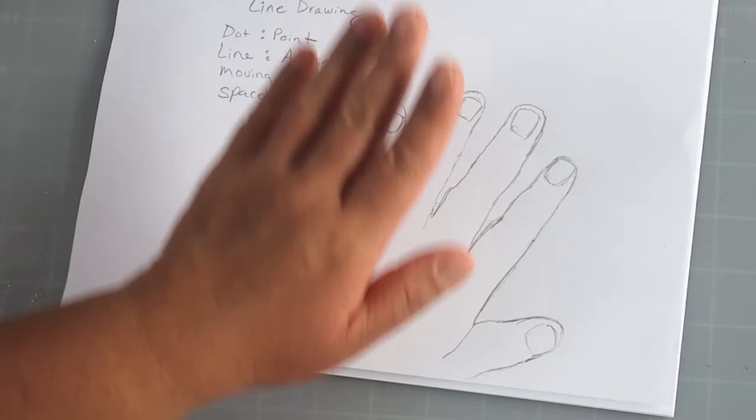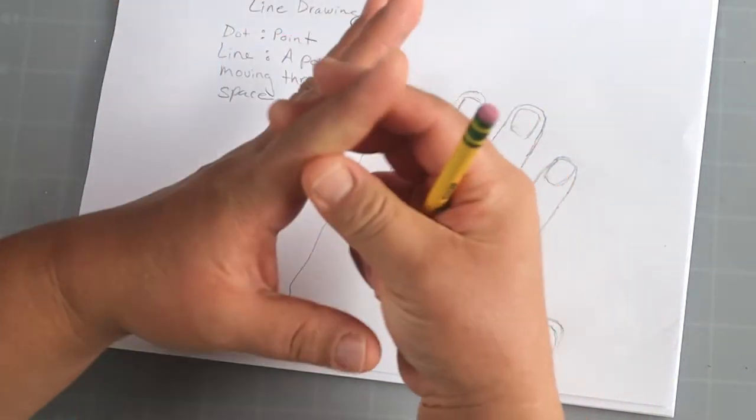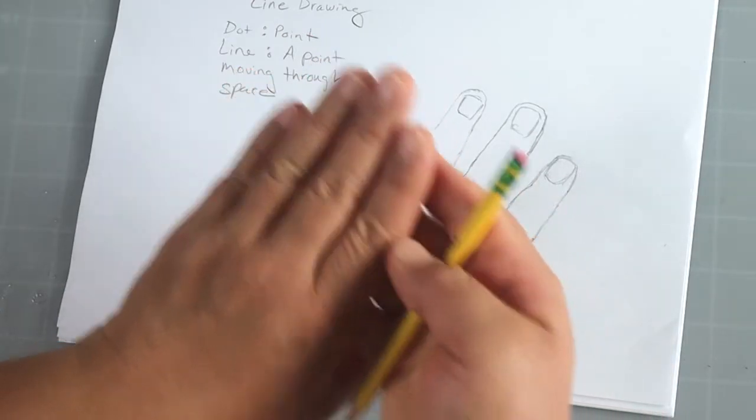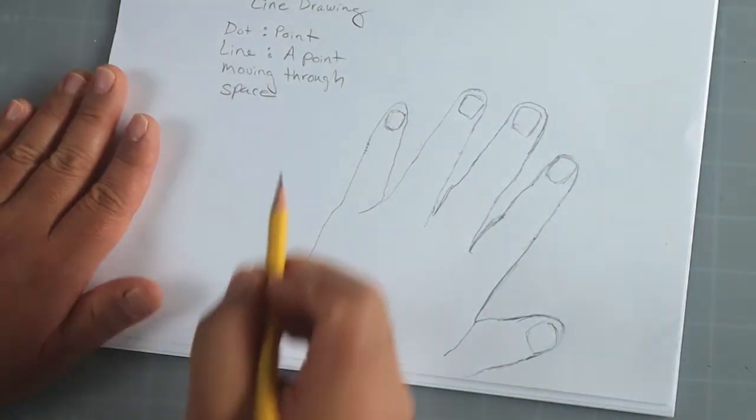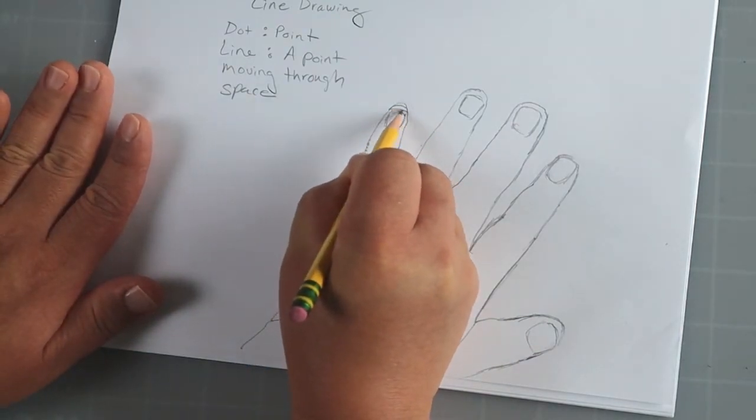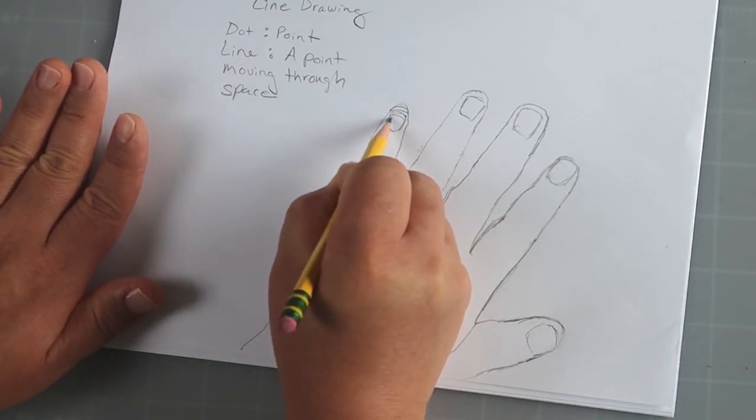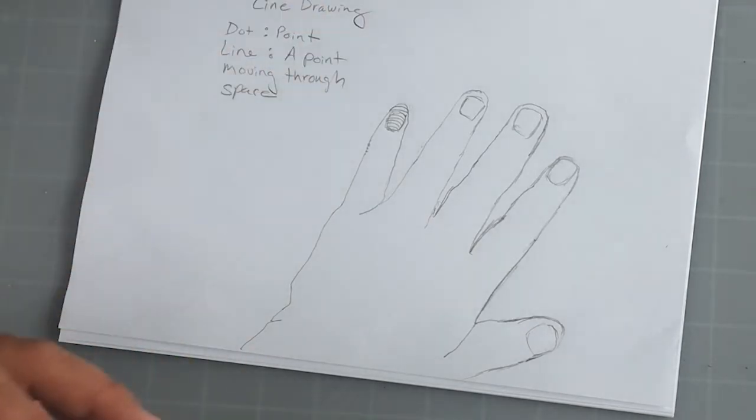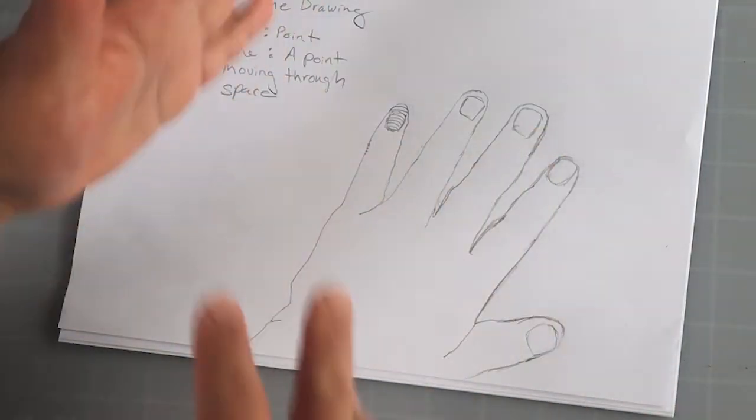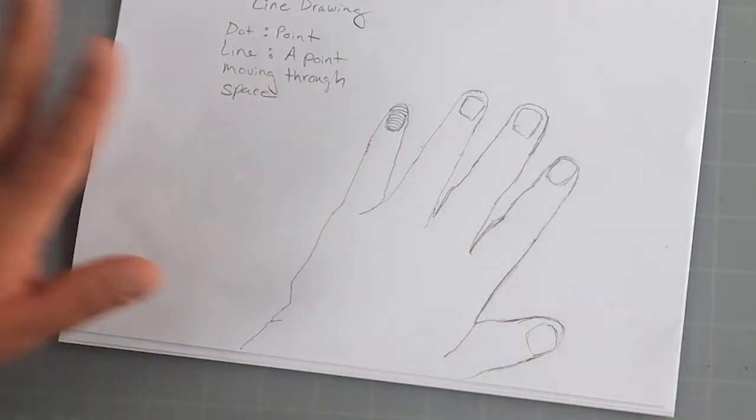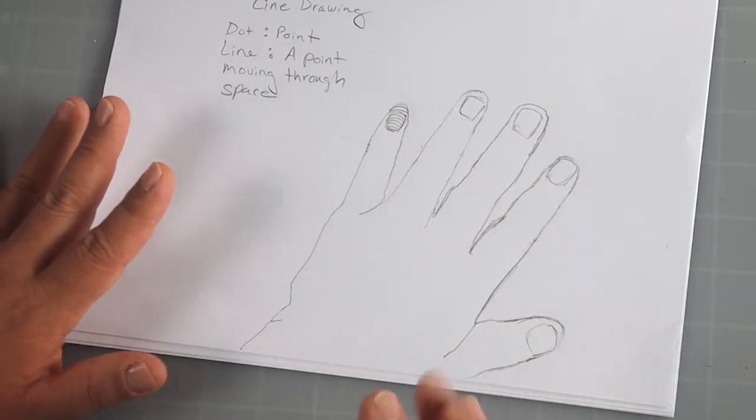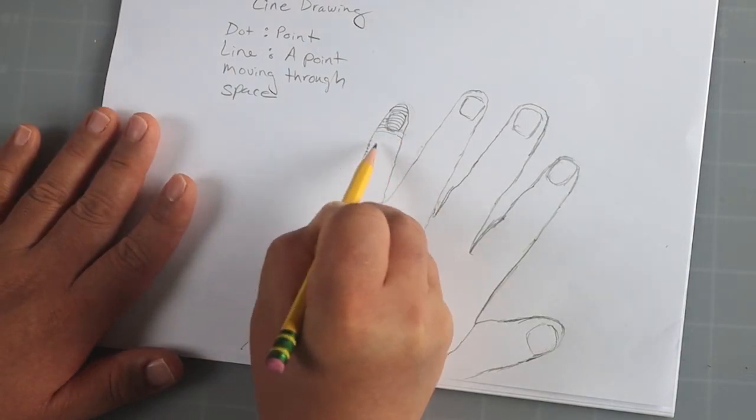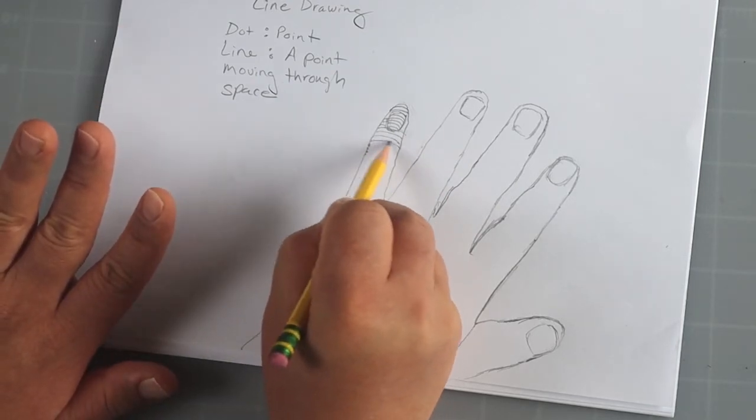Now I want to look at my hand. And when I look at my hand, I know that my fingers are like - your fingers are like little cylinders. Mine look like little sausages. So we know that they are round. Oh look how shaky they are, the arthritis. So we know that they're round. So this is where the cross contour comes in. I want you to, using repeating lines, I want you to describe kind of like the Z axis. Remember you've said this is X and Y, all these points kind of on a flat plane. Now we're going to be talking about that Z axis. So I want you to take curved lines and describe, draw many, many curved lines. And I want you to describe the roundness of each finger.